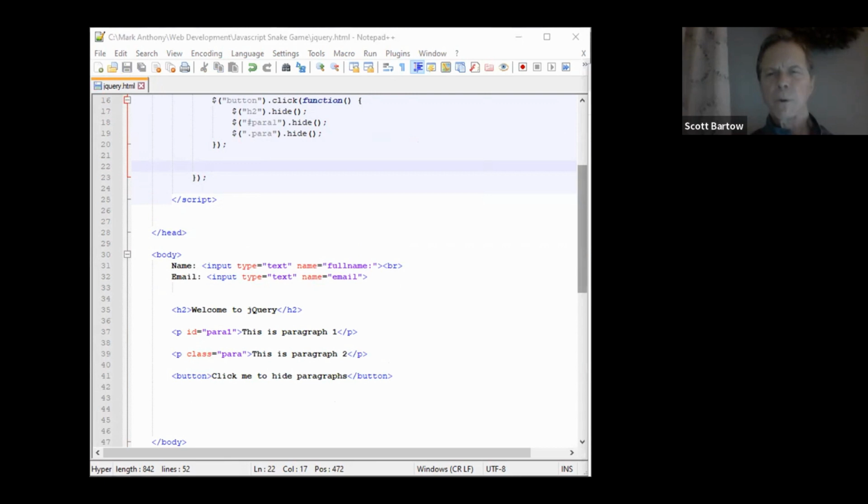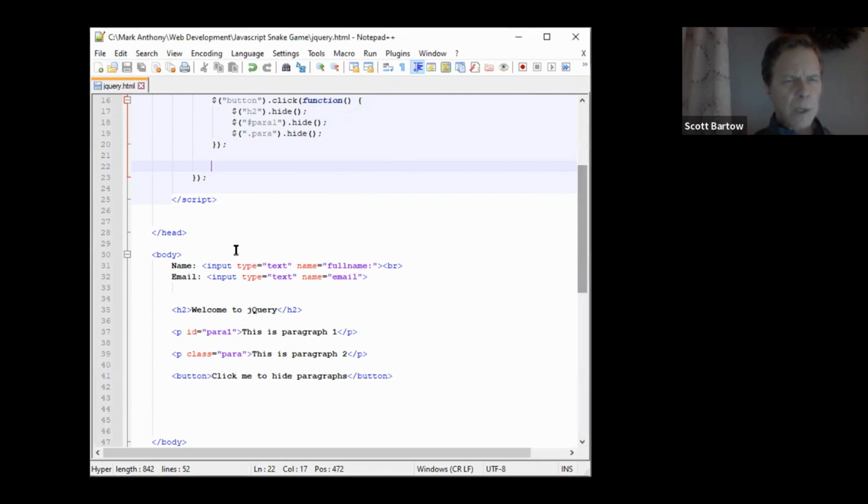I refresh. Now, if I click on one of the inputs, it should turn it green. All right, let me save it.